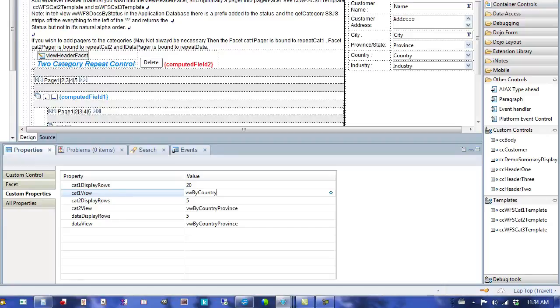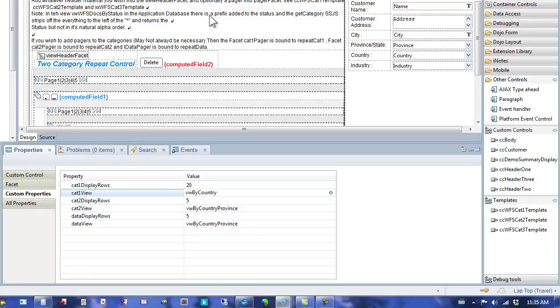So this is why I want to pull the data from various views, because this will have to go through fewer iterations of the get category to get to the category 1 view or values.